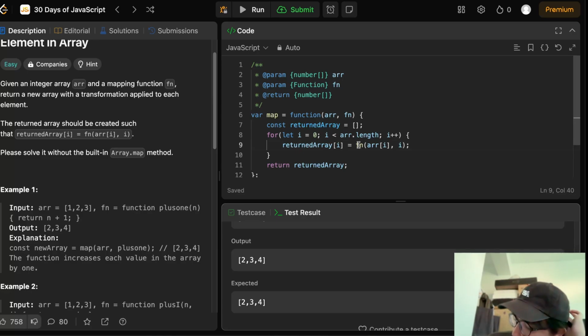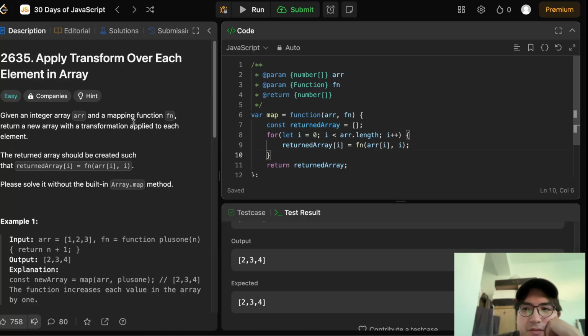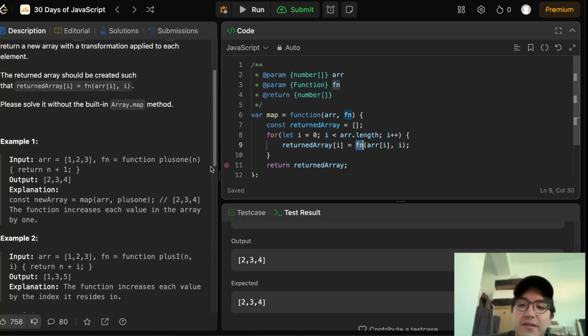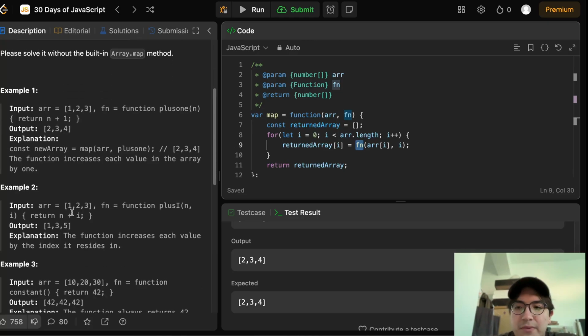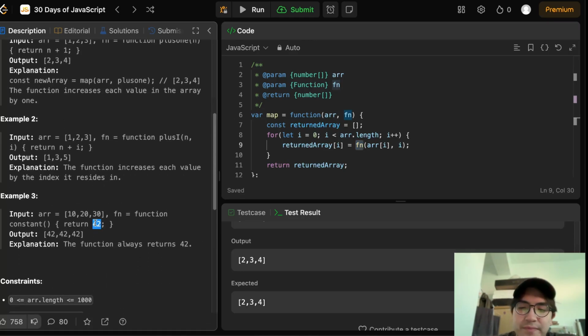So this fn under the hood is working. If I want to implement it by myself, I probably will not do more. This is just a Leetcode question, so that's why I don't need to implement the fn. Because there's no way that just by writing this, you can have n+1 or n+i or return just 42. So I'm actually calling this function for each element in the array.